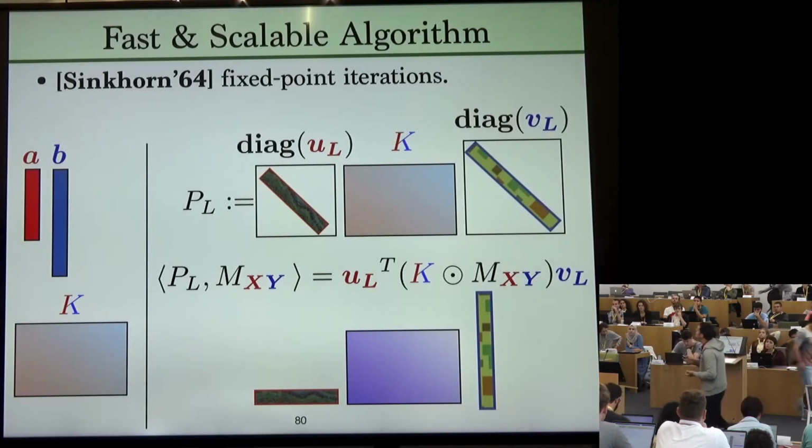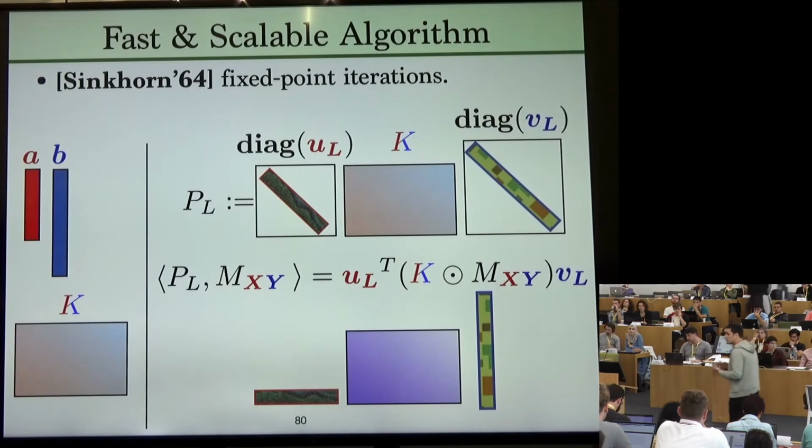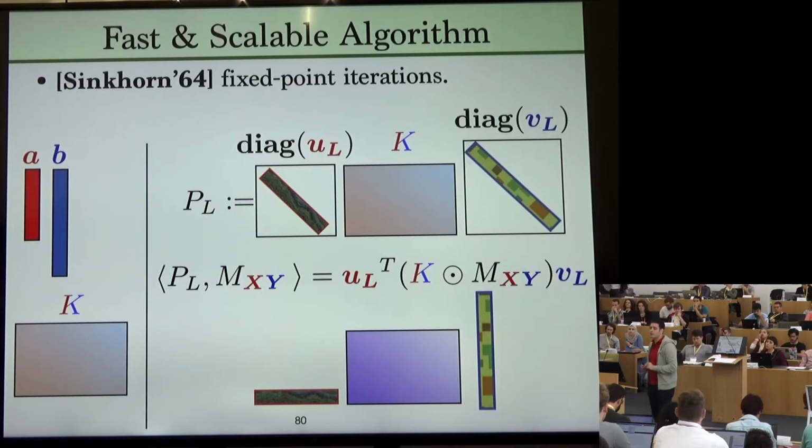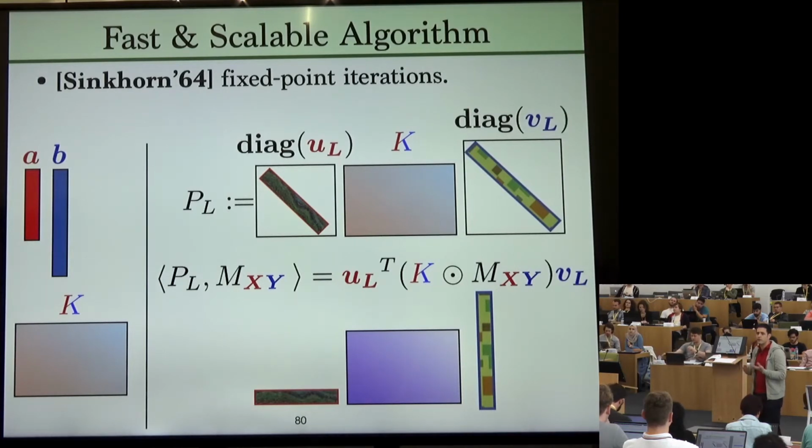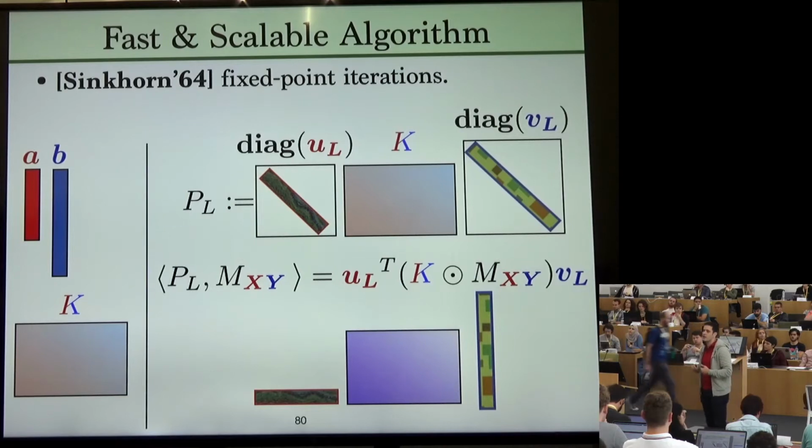And so in this case, we can get something that's actually very cheap to evaluate. And the dot circle here in the middle is just the element-wise product of matrices. So if you want to evaluate the cost of this entropic regularized transport, you just do a vector matrix vector product, and then you get it. Okay? And this will play a role later, because in a few slides, what I will show you is that because of the very trivial nature of this algorithm, we have done very, very simple things with this algorithm. We've just done matrix vectors and inversions. We can very easily differentiate the output of this algorithm.